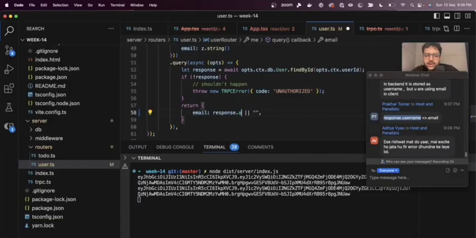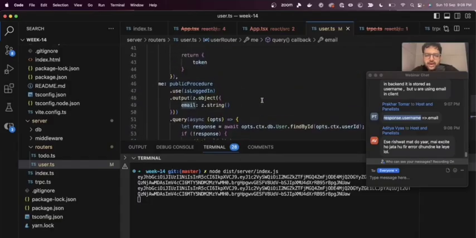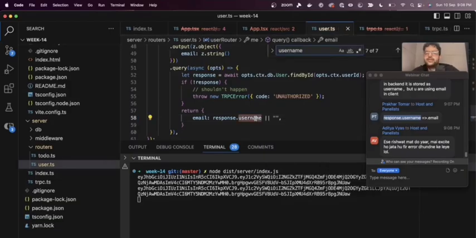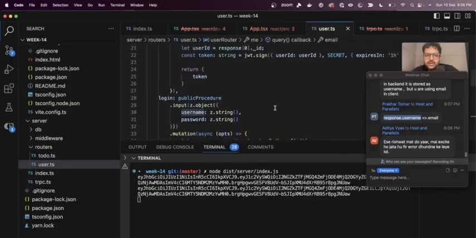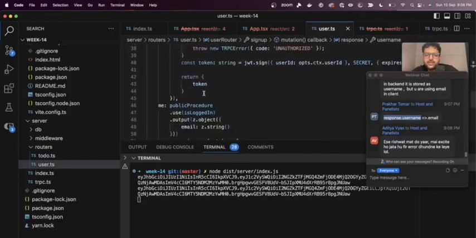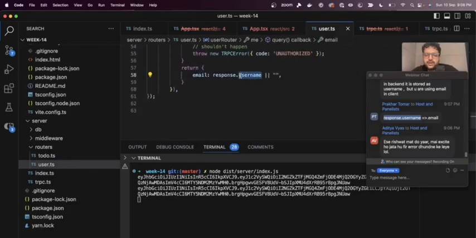And so if, oh wait. Yeah, so username is right. It should be username here. It shouldn't be email, because that's how I store it in the database. See, this is how I store it in the database. This is how I should access it here.